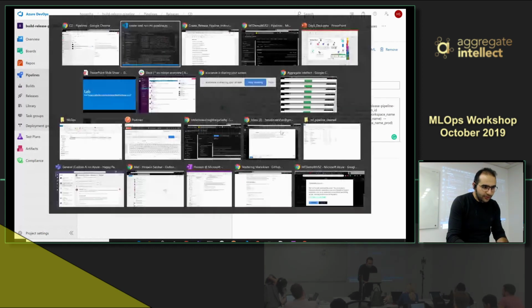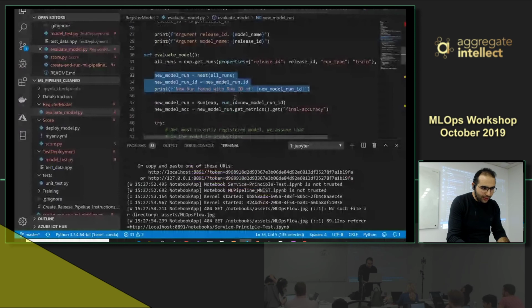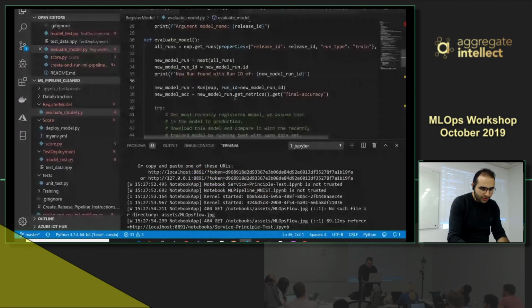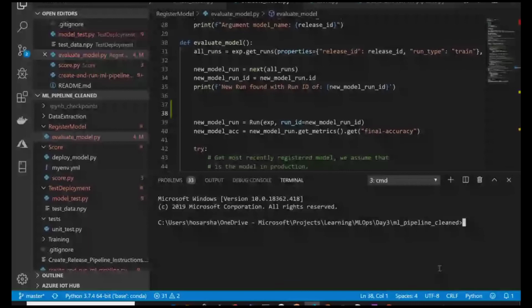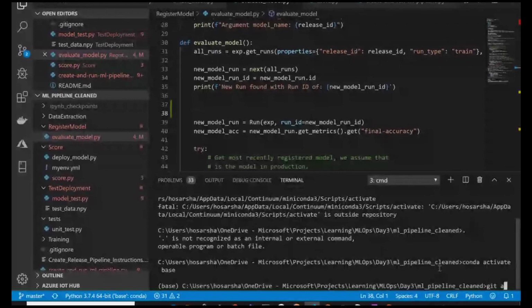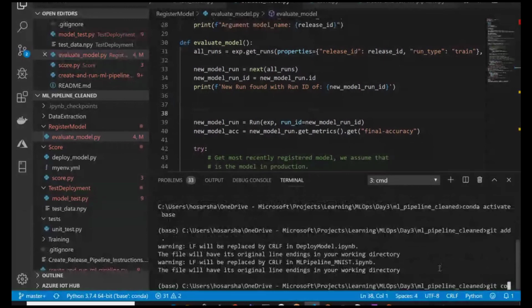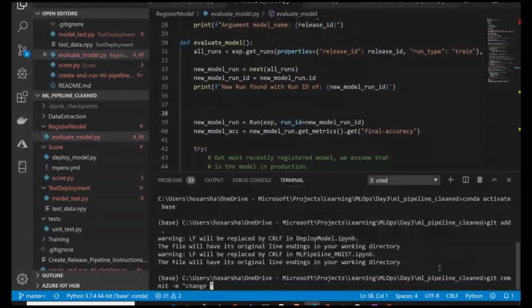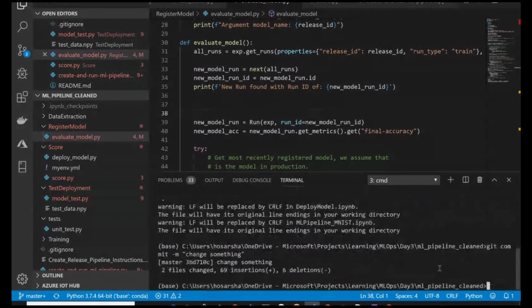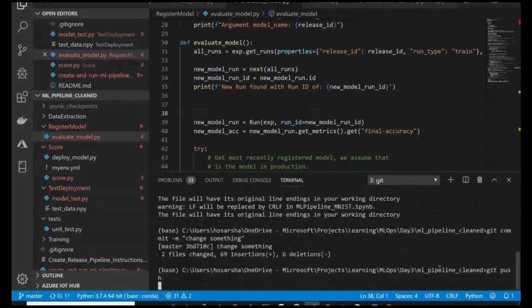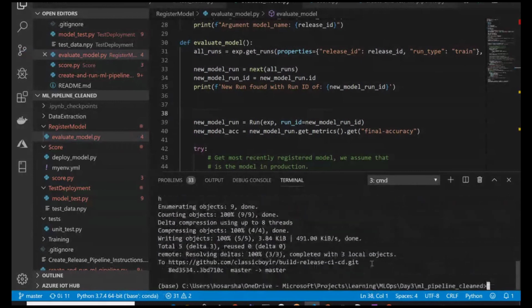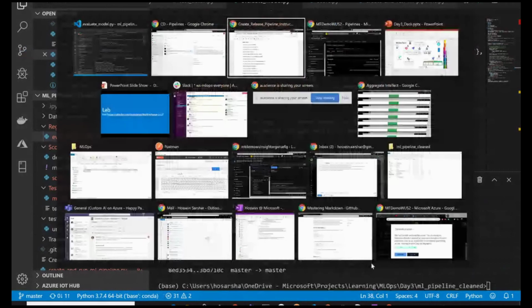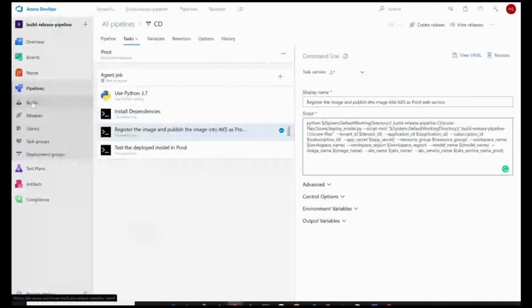So I want to show you how it works, and then we will go to your environments. So, git add. Now I'm pushing this into the main repo, which should trigger this code.